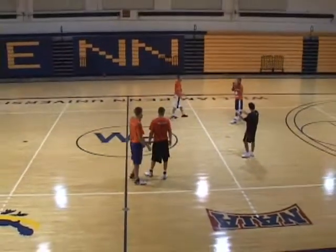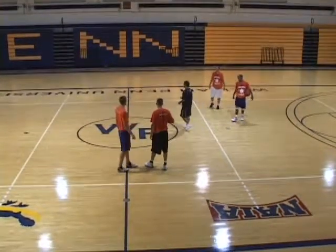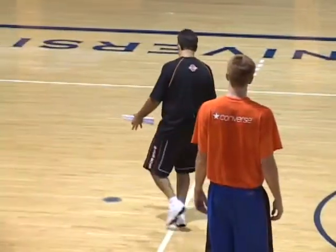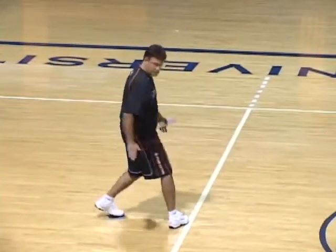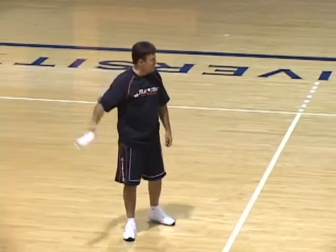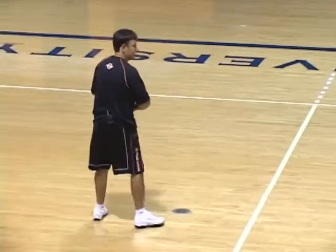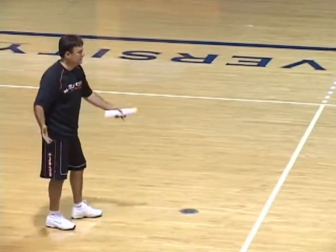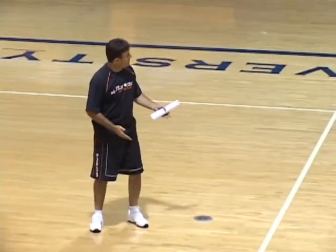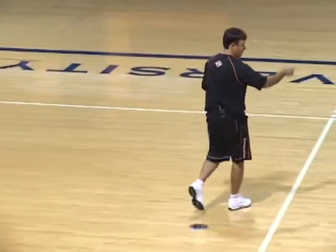When a guard is bodying you up like he is, in the trailer situation, you can set him up by bringing him over there, spin on him. You're going to come through. You're going to try to set this drag screen right in this area here. So you change direction, and now you're going lane line and get the shooter over there. Yep. Deep corner there. You were coming down in the break. Here comes, you're coming at this angle, hit that drag screen. If the big hedges at all, which they really don't up here, big roll to the front of the rim, or if there's not much of a hedge, hard lane line drive right down the left side. Got it? Your ball first. Davis's ball. Let's go.